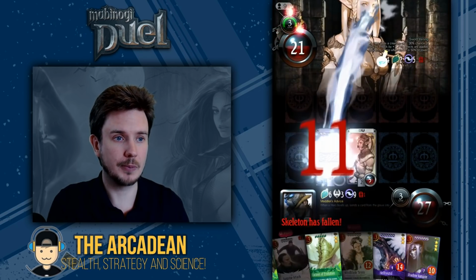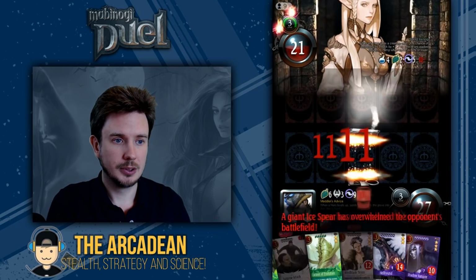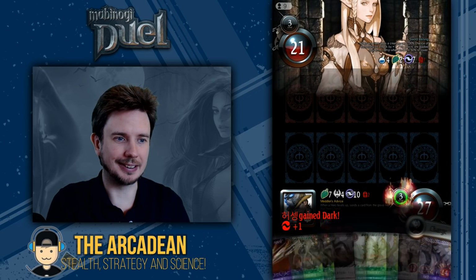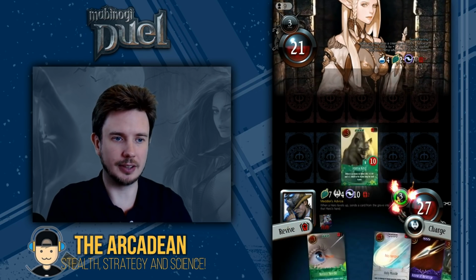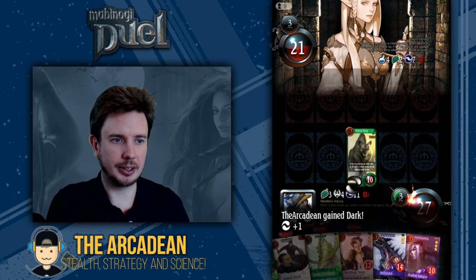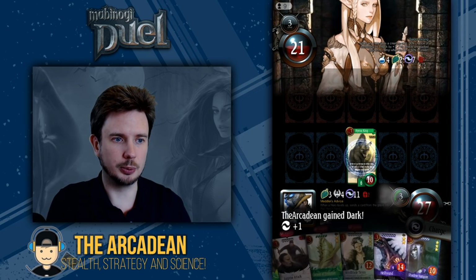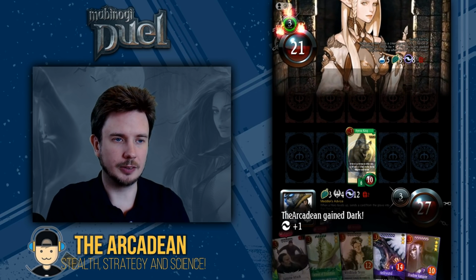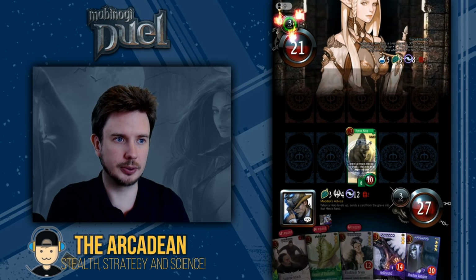Ice Spear. Okay. We don't really mind too much about that. The elf was played right at the beginning of the game, and that skeleton cost is very little, so we don't mind too much. Again, with the aim of making her react rather than act, we'll place a Hyena King, and that will provide enough pressure on the board that she's forced to answer it.